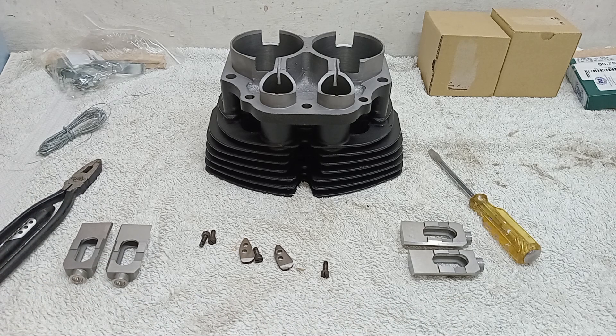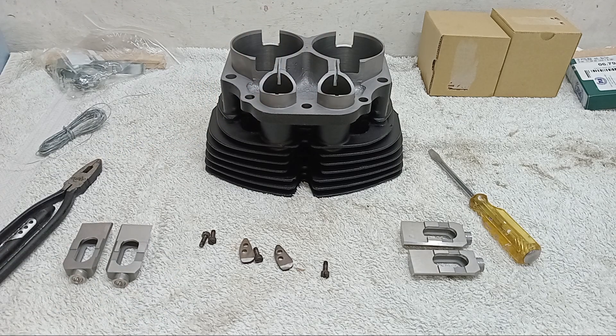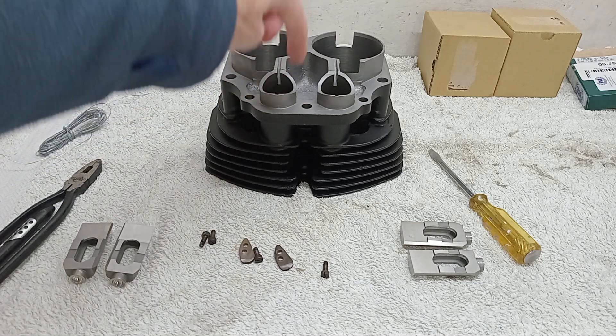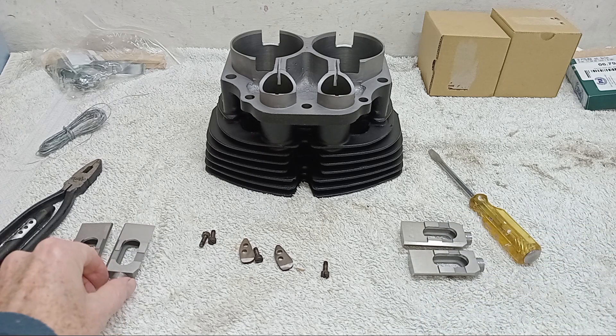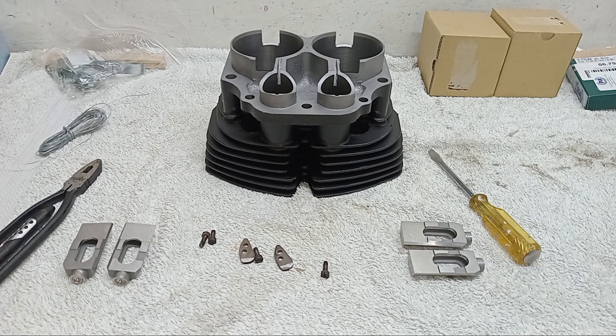The tappets are worn beyond tolerance, so I've got new tappets. The thing with new tappets is they have to be sized — they're a very exact fit in the tappet block, so they have to be sized before fitting. That means rubbing down the mating surfaces on some emery paper until you put them in and you can get a two-thou gap around the edge. There are some photos of me rubbing down the flats of the tappets on emery cloth on a very flat surface, then putting them in and keeping rubbing them down until I got a two-thou gap.